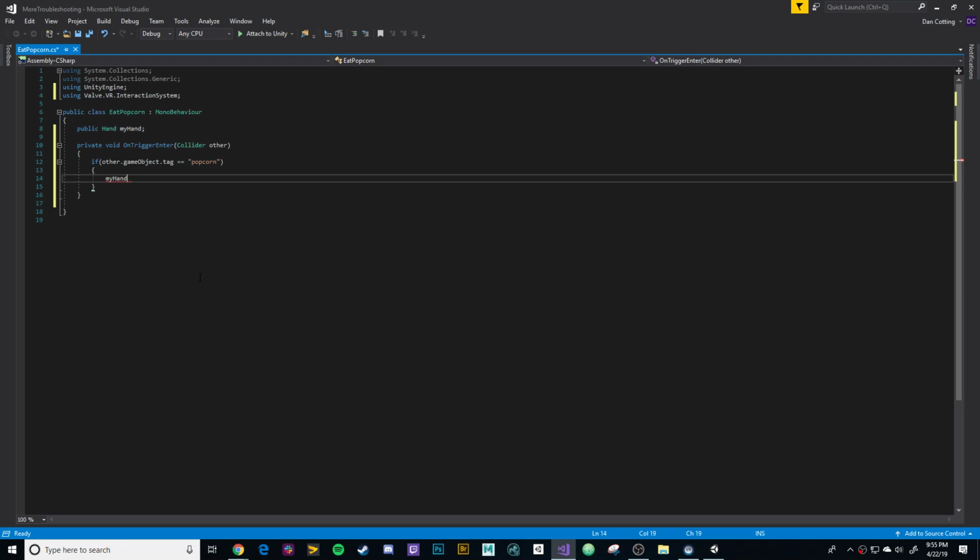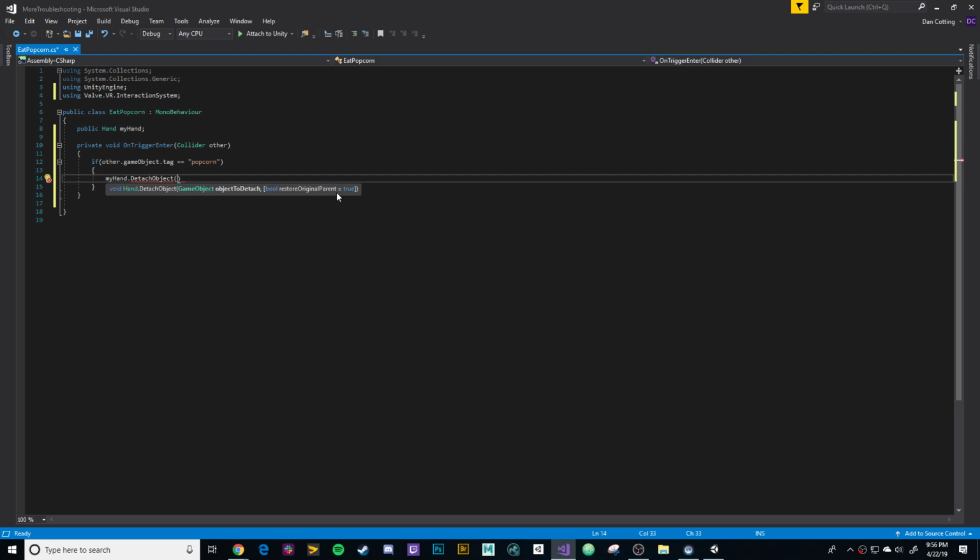myHand.DetachObject, and you'll see here that if we start to do parentheses, it says, okay, put in a game object. So whatever object you want to detach, in this case, we want to do the one that hit the collider. And then restore original parent, true or false. We're going to say false there because the original parent is the hand itself.